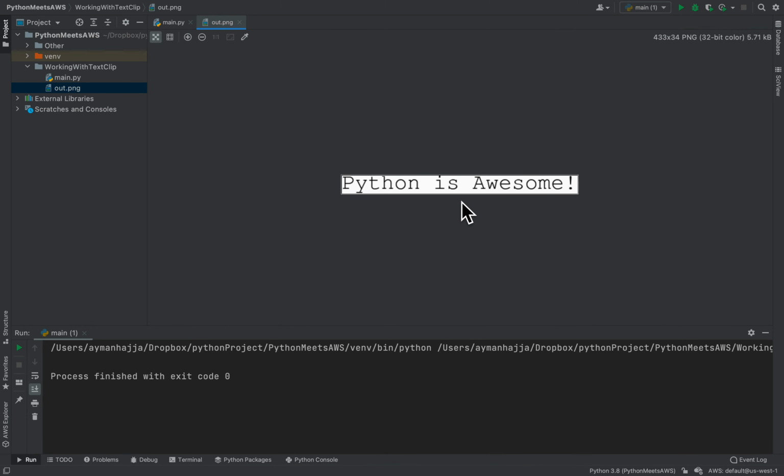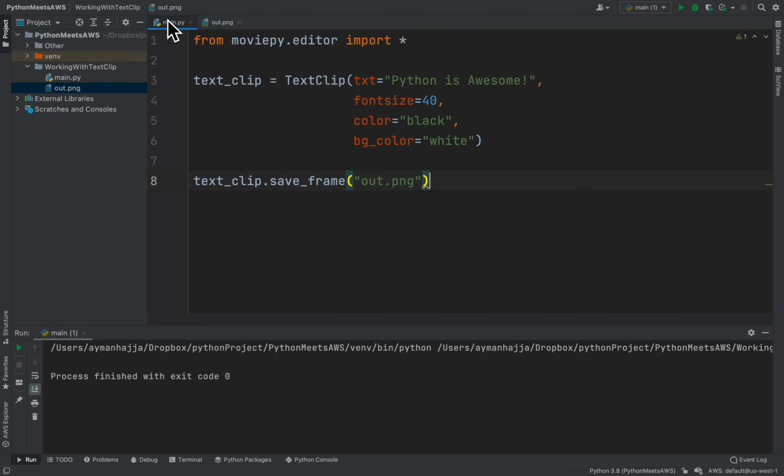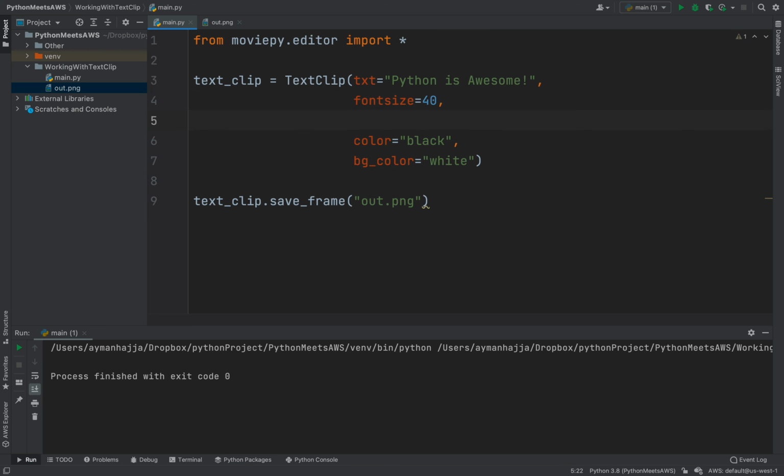Alright, so let us change the font of this text clip. Let's go back to main.py. We can do that by specifying font equals, and I'm going to use a font that I downloaded and installed called Lane.